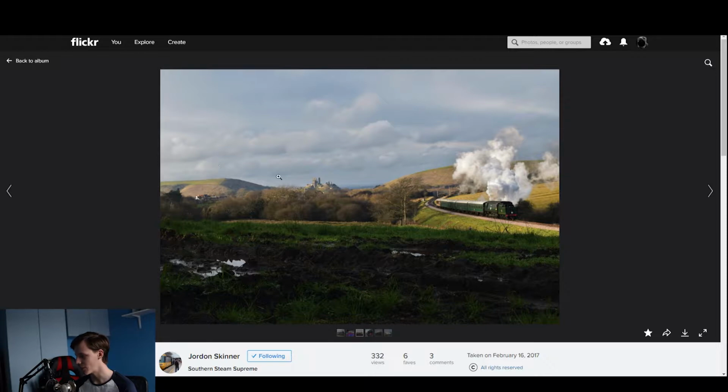And you can see Corfe Castle. It's all like Manston's lit, and it's wonderful. Although one problem I do have is that you're focusing on this instead of the loco, which personally I would have focused on. So yeah, or you could be a bit more interesting.